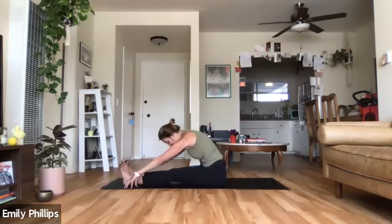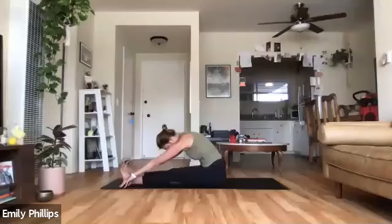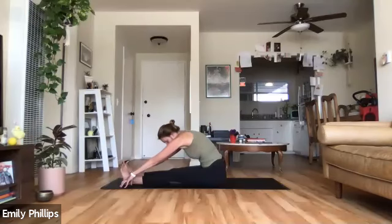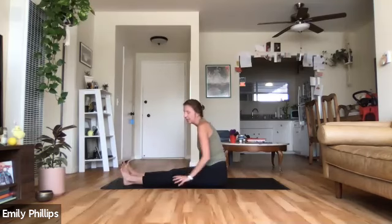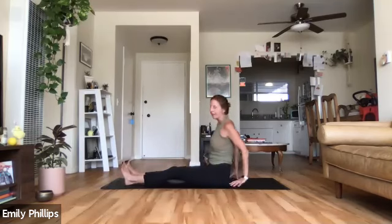Breathing in, create space. Exhale, can you crawl your hands just a little further away? Being kind to our body and where we are. Exhale, just a little bit more. Good. Slowly we'll inhale, walk our hands back towards the body. And then we'll take the other side.